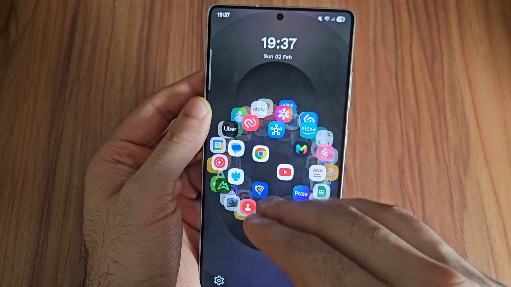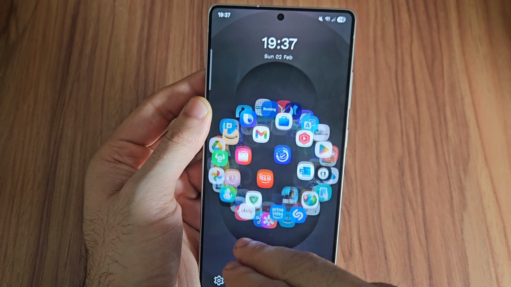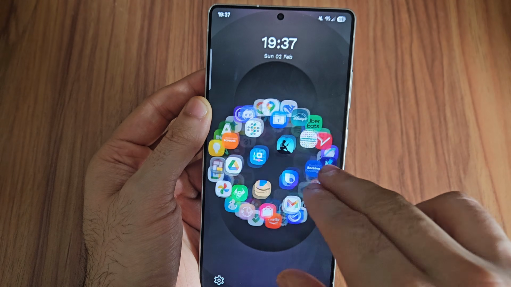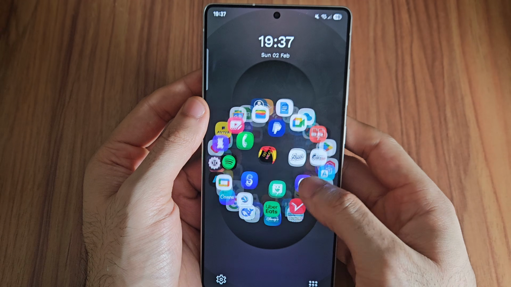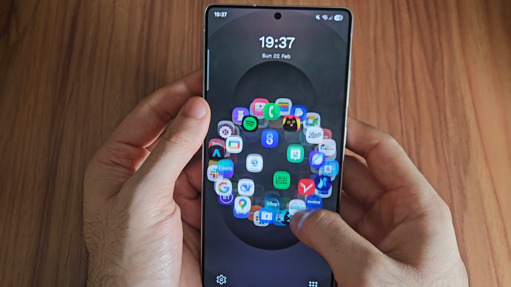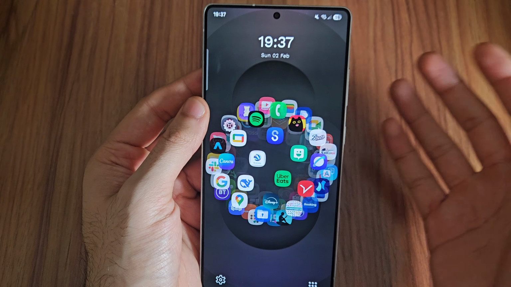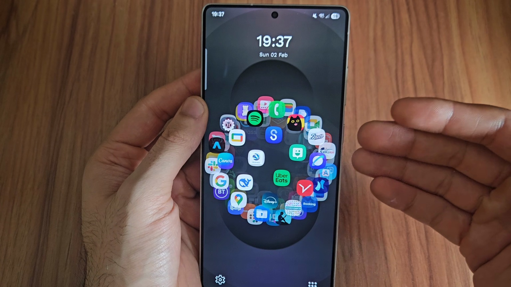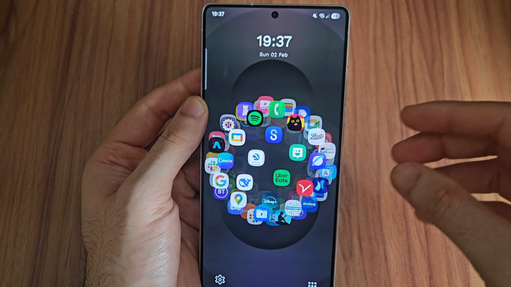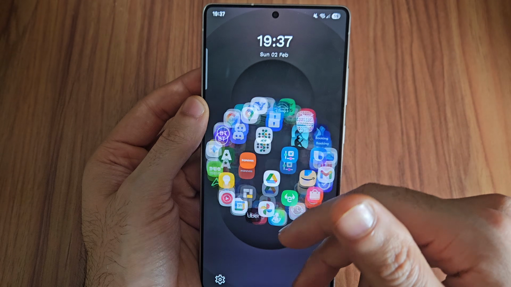Normally, this gives me easy access to all my apps quickly, and I've used it for a while, so I quickly know where the different apps are. So it's not really a big problem for me, but I guess you might not be able to get used to it, because if you have hundreds of different apps, this might be a bit slower. But I think it looks really cool. For my day to day, it's really easy to just go ahead and click on what I want and access it pretty easily.